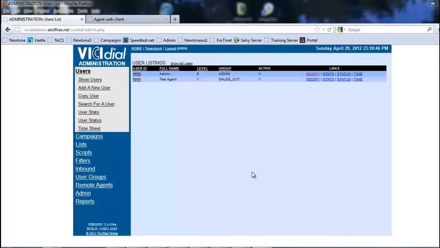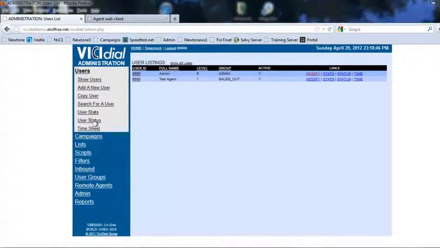So the passcodes allow you to control what they're doing, and for the supervisor to be able to see what they're doing throughout the day. If an agent is not taking calls, then this status will say the guy's on pause, and this is why he's on pause. So let me show you where to set up the passcodes, and they're very, very useful.